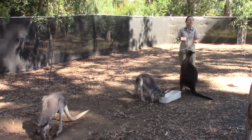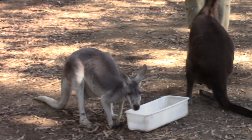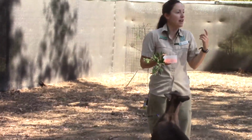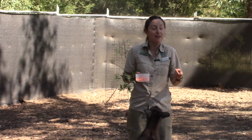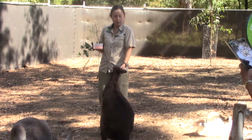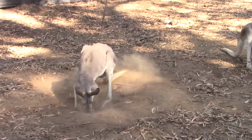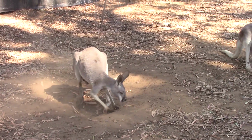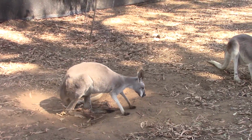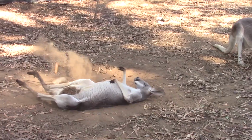As the joey gains more confidence and coordination of its limbs and its tail, and moves around the paddock and loses sight of mum, all of a sudden it'll start calling out for mum. Mum will reply, and you really see whether the joey's reassured by listening to mum and continues being curious, or whether it returns immediately back to mum. And mum will do the same thing as well. If she wants to find her joey quickly, she'll call out for it too.